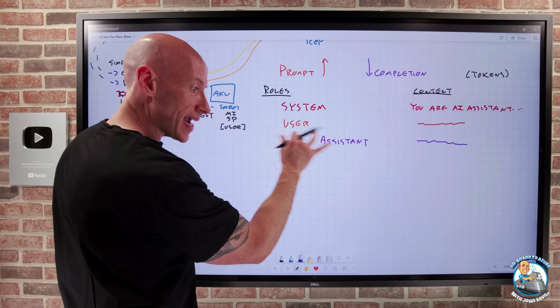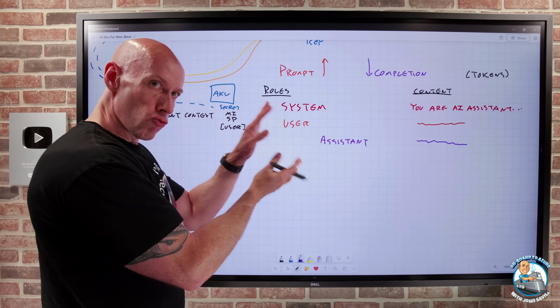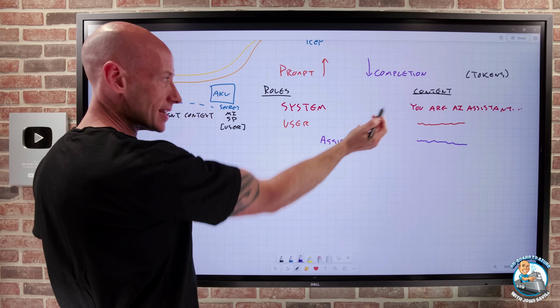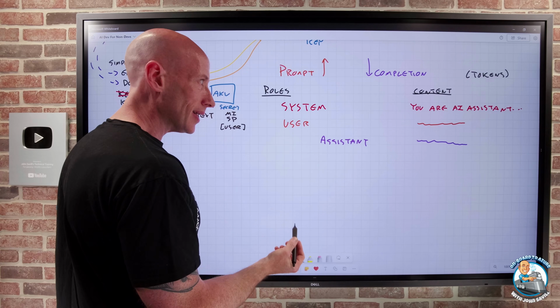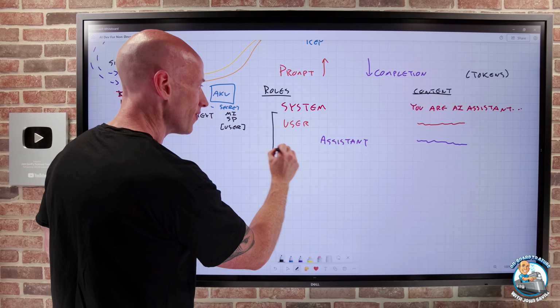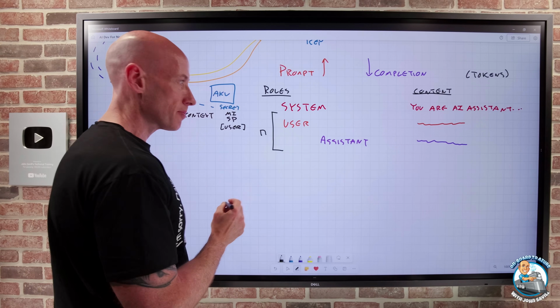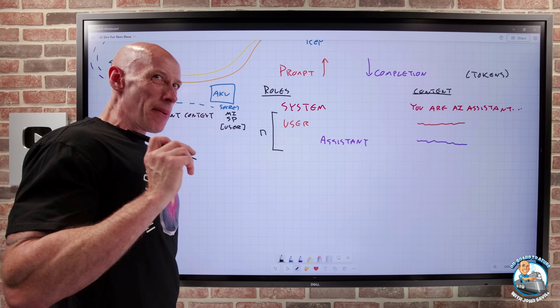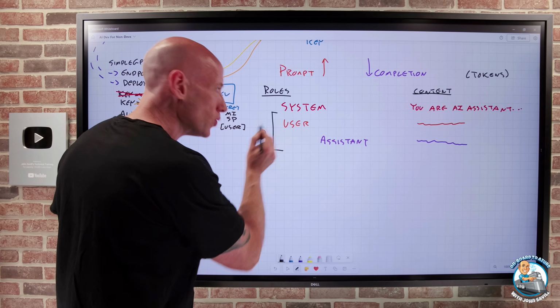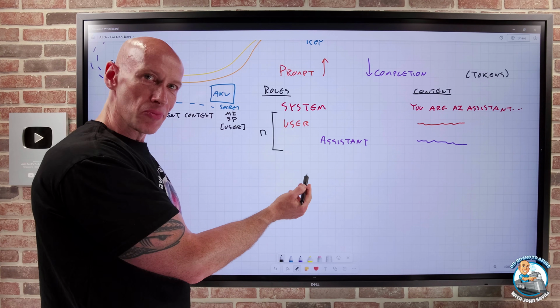So remember, we created this array, this list of our dictionaries. And so we populated the system, we populated the user, and the reality of this actually is we have n number of these because we keep appending it. But actually, all we're doing right now is adding what the user types in, not what the assistant responded with.